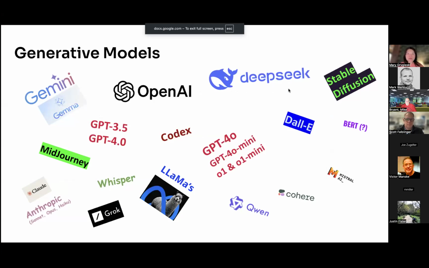Okay, all right. The next thing I want to quickly bring up is the generative models. As you can see over here, I copied in a few of the most popular models. First and foremost, OpenAI: GPT-3.5, 4.0, and now there's 4o, 4o mini and o1 mini. These have a reasoning aspect to them. One thing I'd like to point out is that we talk about AI, artificial intelligence, but some of the big vendors are also doing things on AGI, artificial general intelligence, which gets into the reasoning aspect.